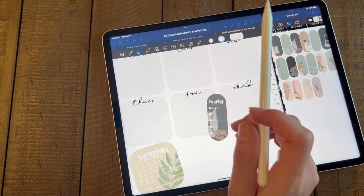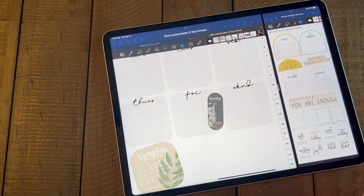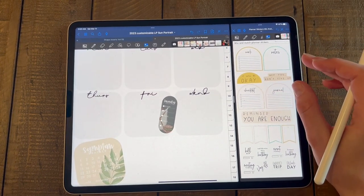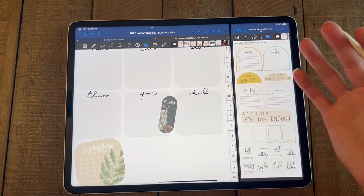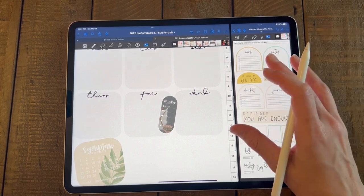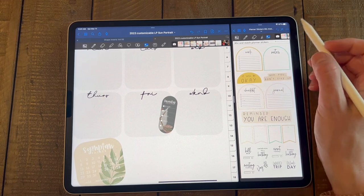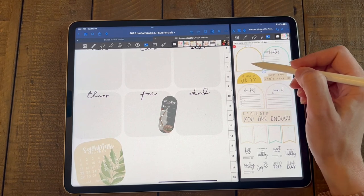So that is a look at how our shape inserts work, and now I'm going to show you our brand new planner sticker Mix and Match. These turned out really, really cute. Our second release for today are these planner sticker Mix and Match — I love these, they turned out so cute. This was kind of spontaneous; I was planning and working with a few different things this week and came out with this and thought okay, this is really cute. How can I make them more beneficial where I could interchange stuff? So I added them to our Mix and Match planner line. All of these have inserts just like our shape widgets.